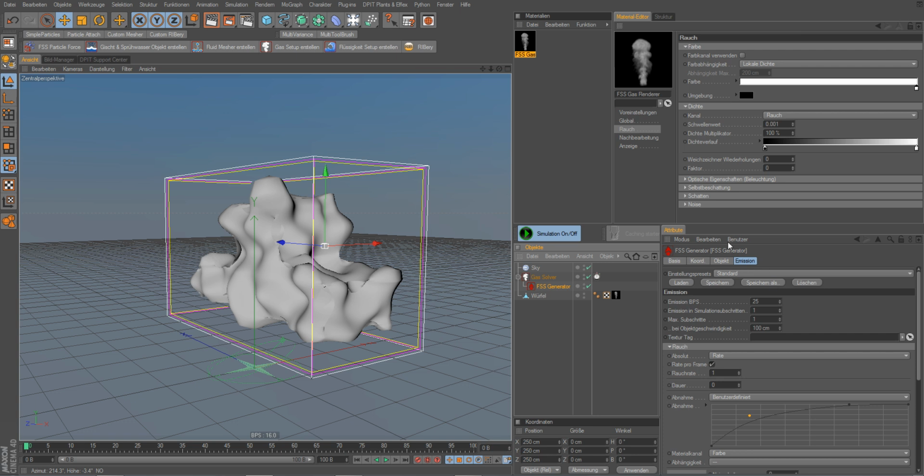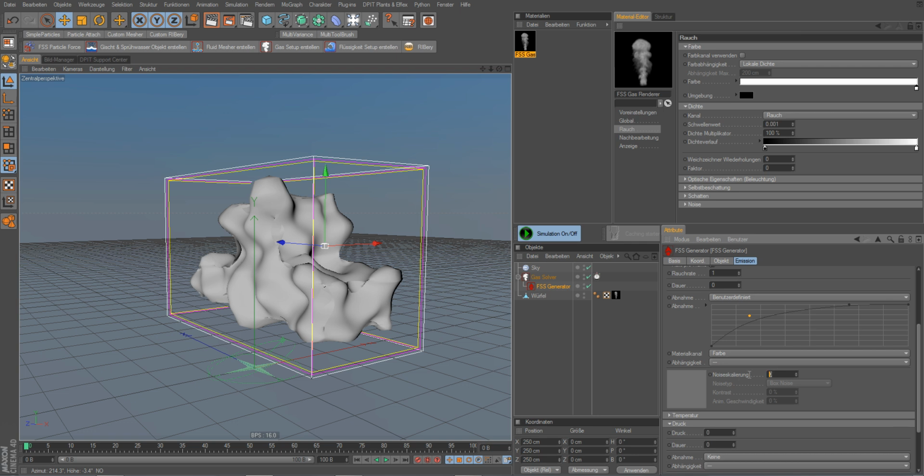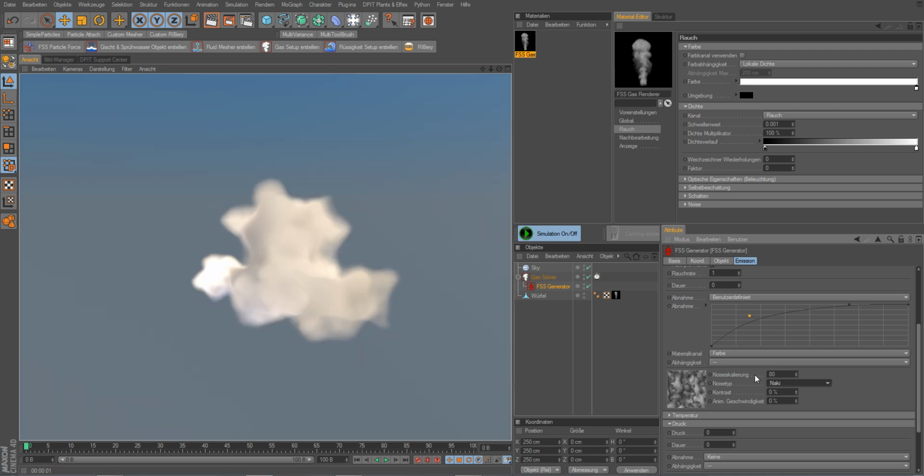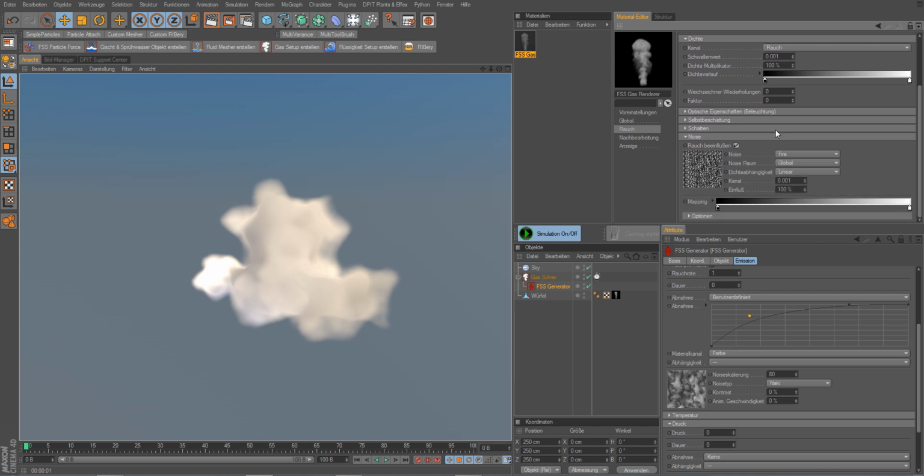So we can keep on sticking to this and even generate some noise here additionally, say Naki. Like that. And we can also generate noise here in the shader.